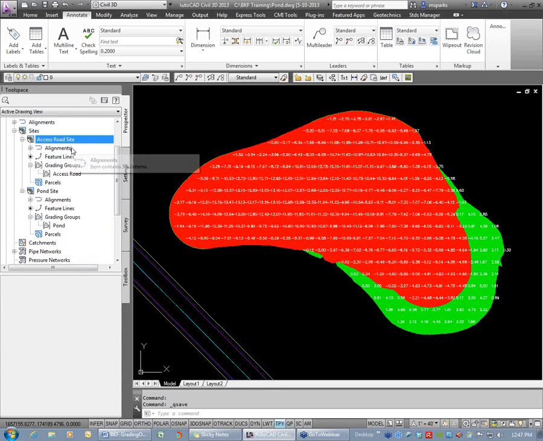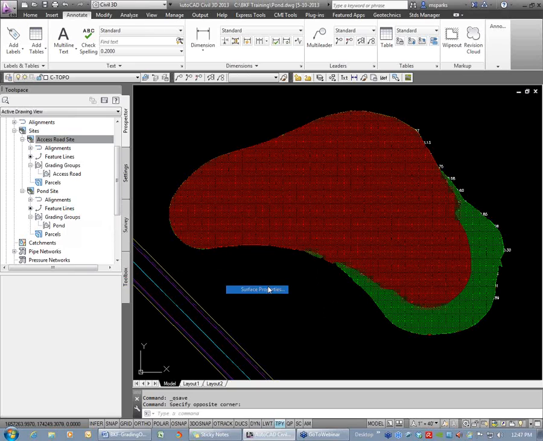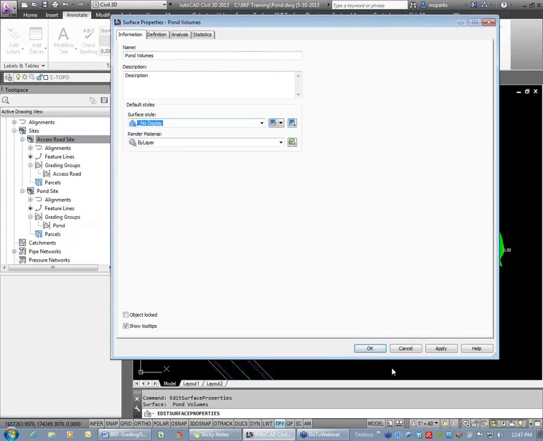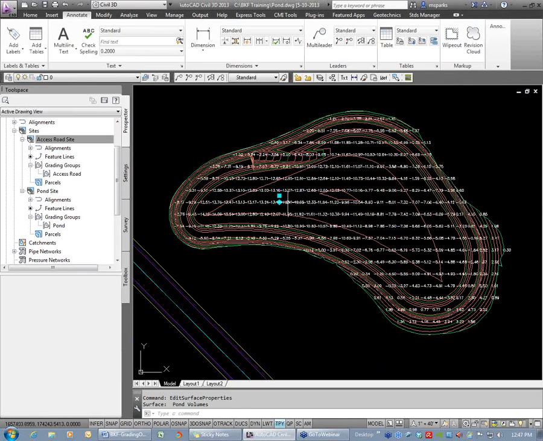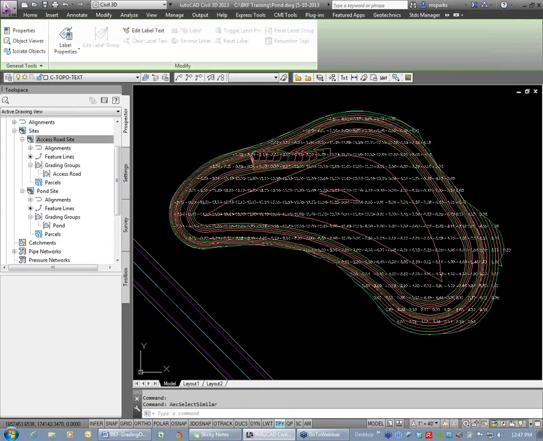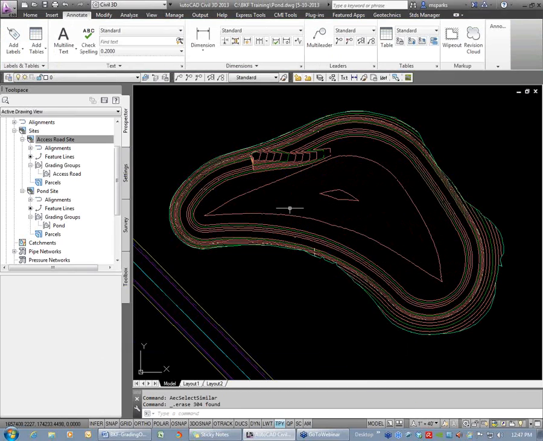Again, the benefit you get with the automatic surface creation is you don't have to delete lines around the outside. It does the boundary for you. But we had to actually delete some lines around the outside because it doesn't do the boundary. It wasn't a huge amount of work, but you get the idea. Okay. All right, no display, it's getting a little busy in here. Select similar. Delete those. Okay.